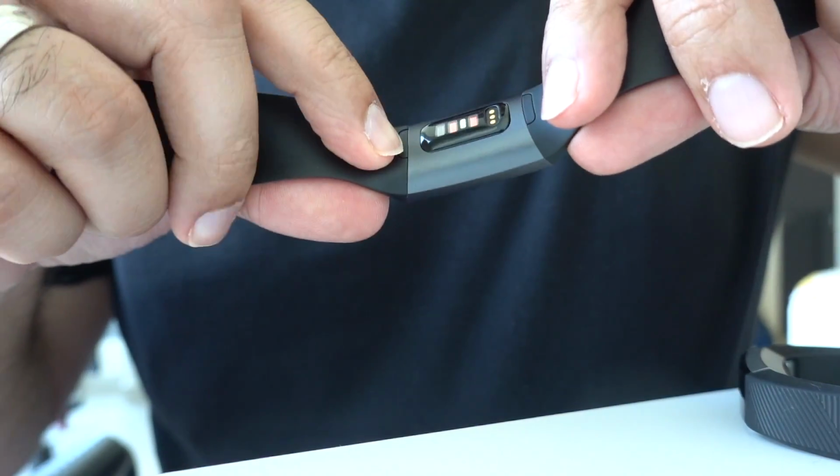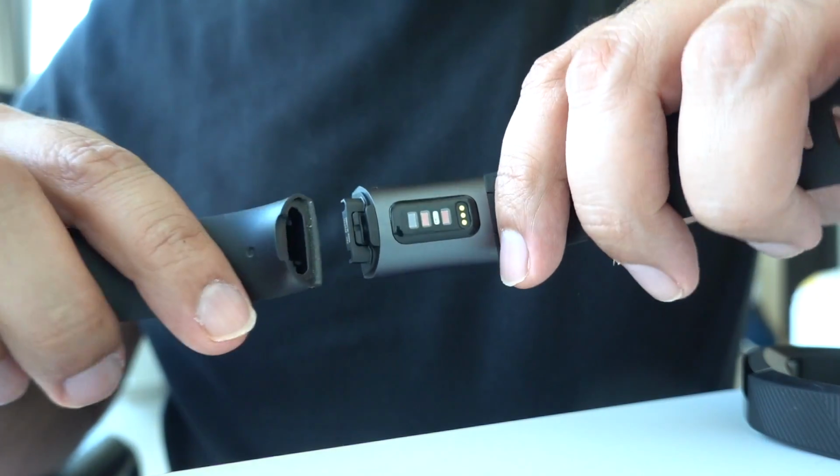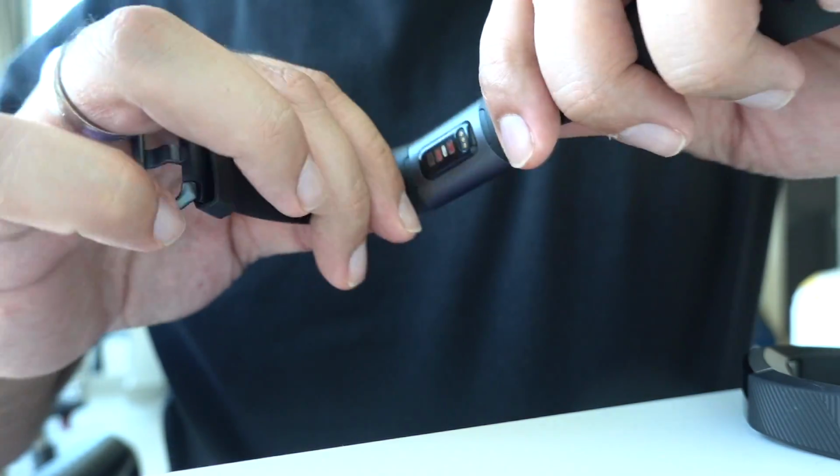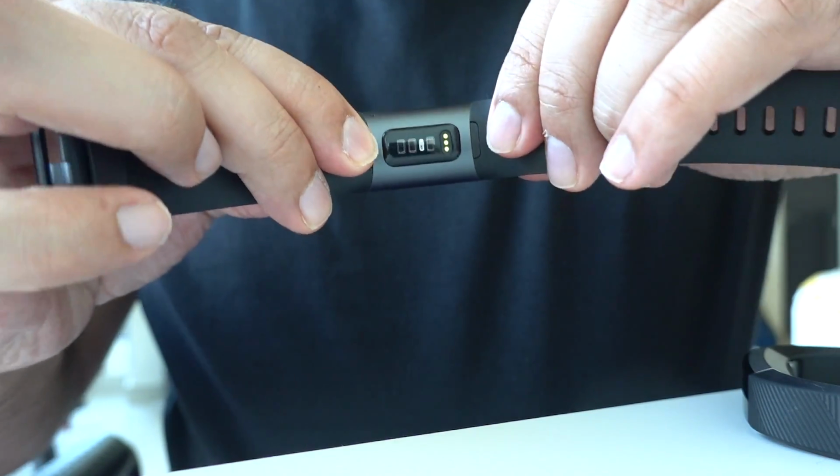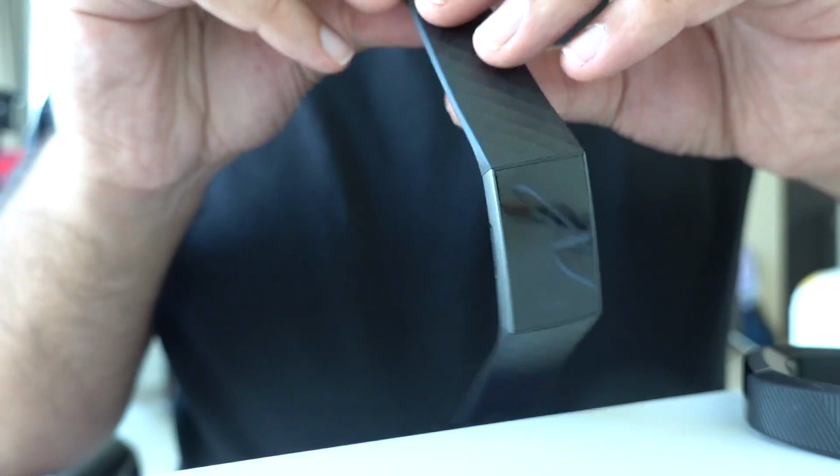The other thing when it comes to the design is something that I complained about in the Fitbit Versa review. The straps are super easy to change, and I like the way that Fitbit have paid attention to that. Really easy, there's no fiddling around as much as what you would have found on the Versa. Nice and easy, and you can change those straps in an instant.